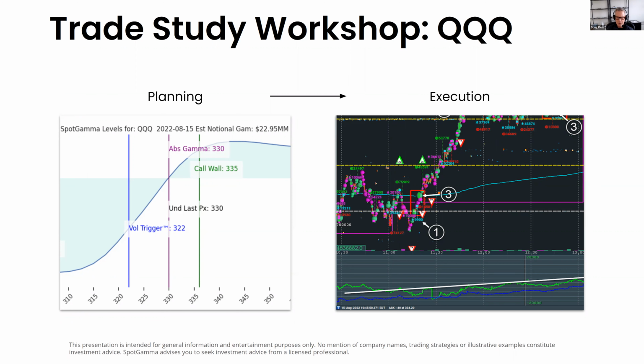A lot of traders use technical analysis or fundamental analysis. And again, I use positional analysis, a new way of looking at the market that I think provides a significant edge. And then execution is based on price action, and I look at how price reacts at key gamma levels, as well as real-time order flow. So in this case study, we're going to look at how I use this process to get from planning to execution for QQQ.